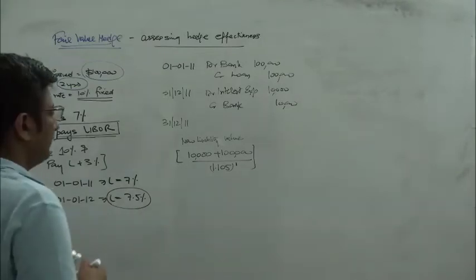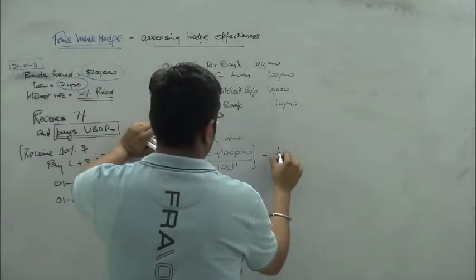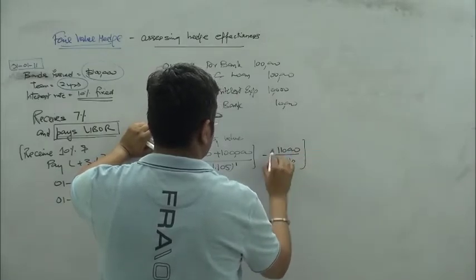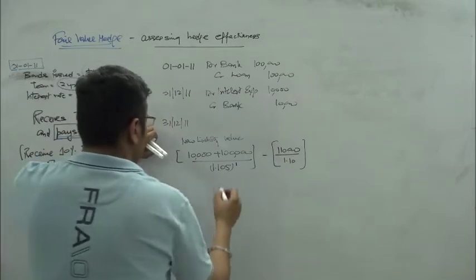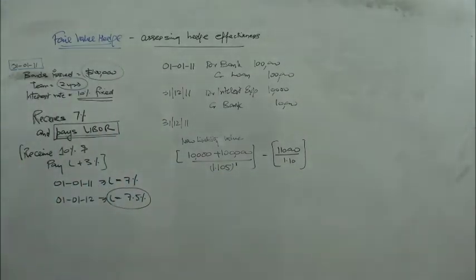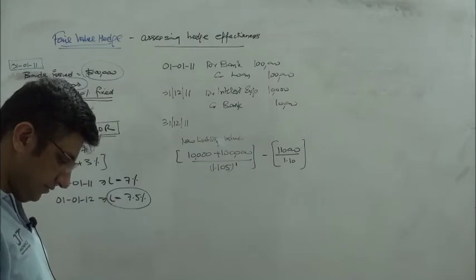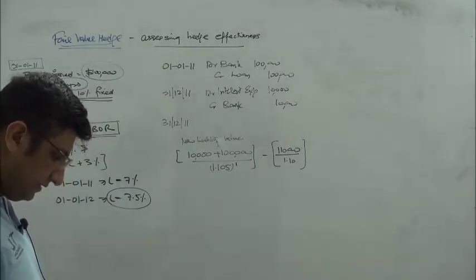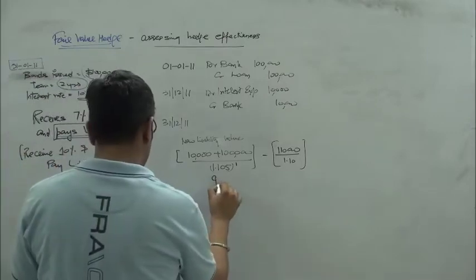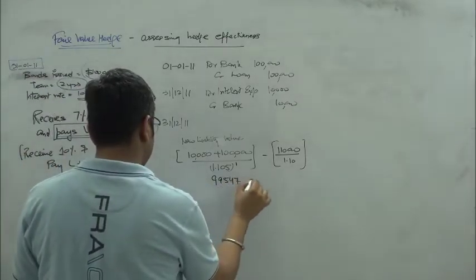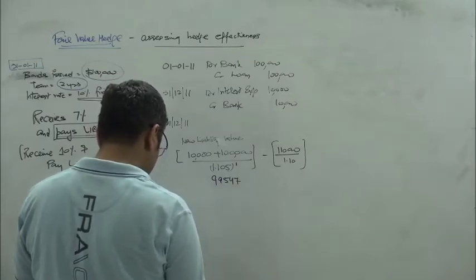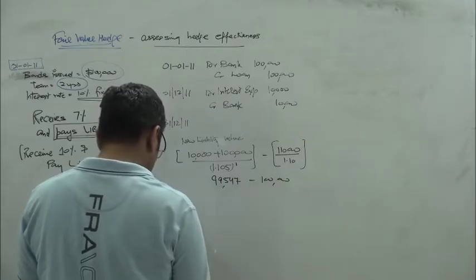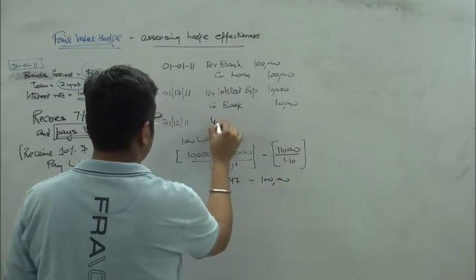Okay. As against that, we are saying that minus 110,000 divided by 1.10. So this again comes to the similar value. If I just quickly do it again, although we have done it before, 110 divided by 1.105, that gives me 99547 minus 100,000. So this is of course the decline in the value. This comes at 453 approximately.